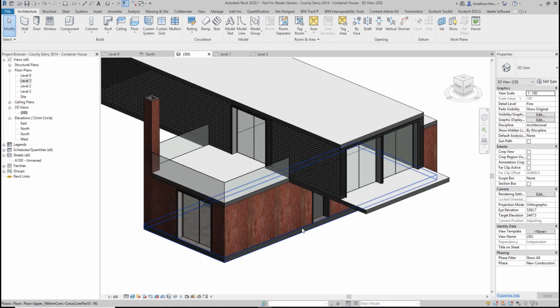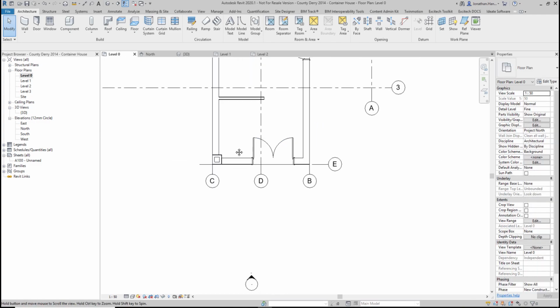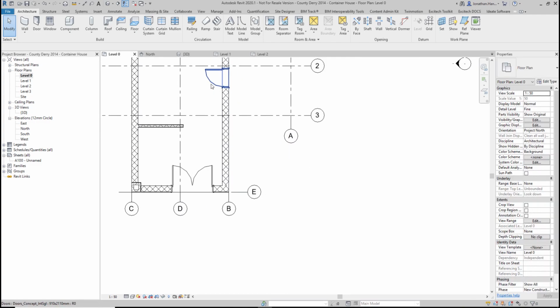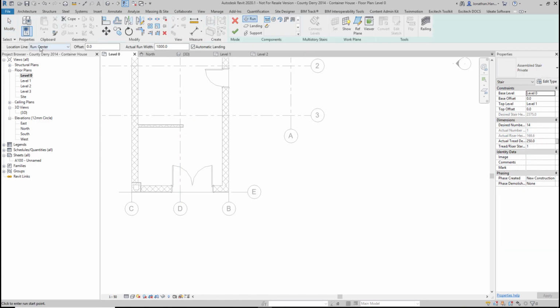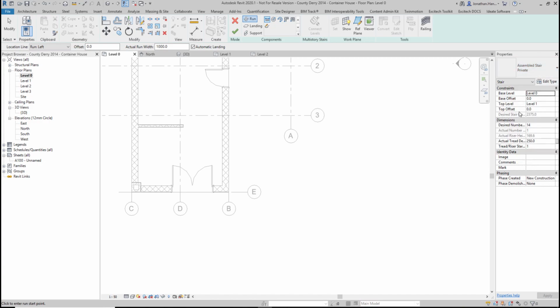So also in this building there is a set of stairs coming up the side. So I'm going to go to the ground floor. The stairs are going to start to rise up from this ground floor door. So I'm going to go to my stair tool, and I'm going to run it on the left, and the width, let's keep it a meter, and I'm just going to choose this residential left saddled stair.